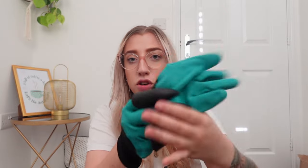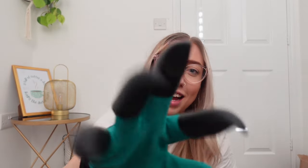I have seen, because obviously Temu stores what you've bought before, or what you've been Googling, what you've been searching, because I've searched for garden stuff before, these keep coming up. I must admit, I feel a bit Wolverine with these, but this is basically a gardening glove. Are these attached? Okay, these are attached. And they did send another gardening glove, just a normal one, but this is the one with all the bits on. ASMR.